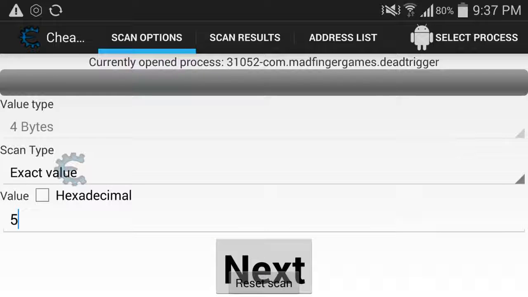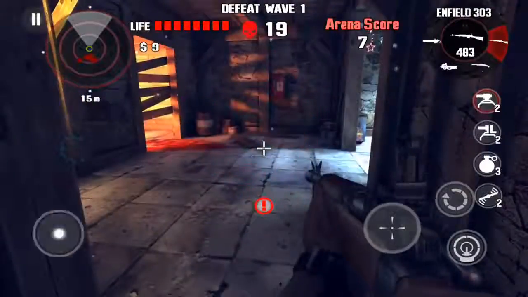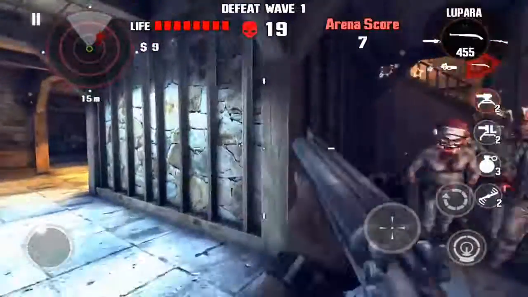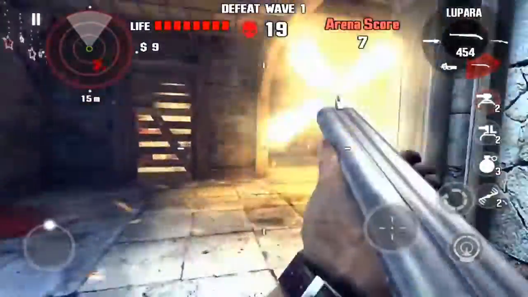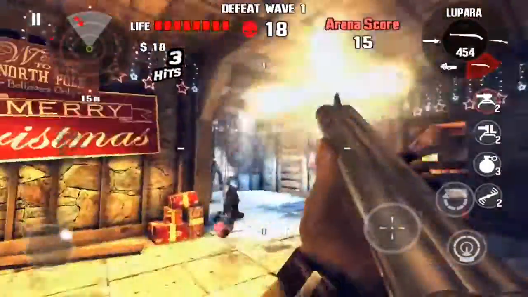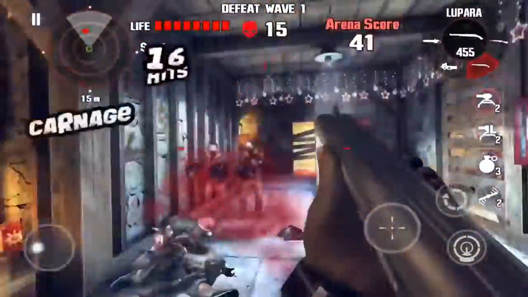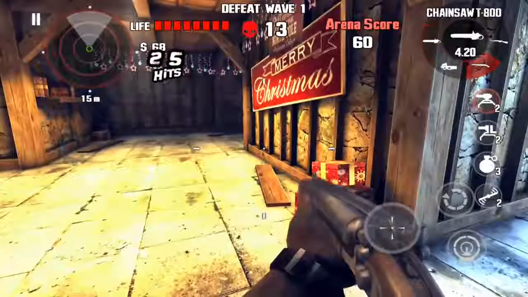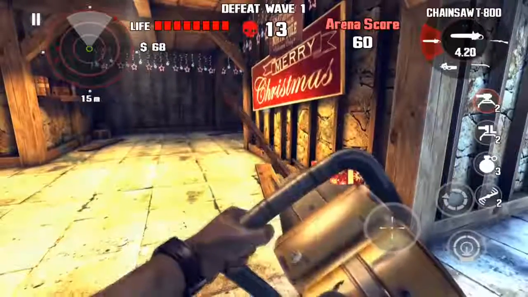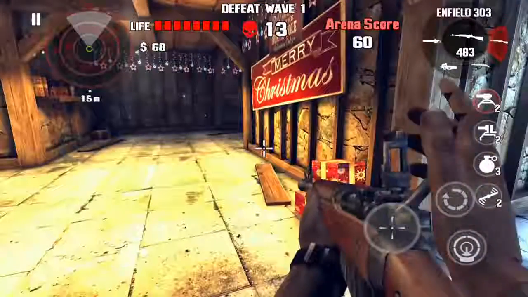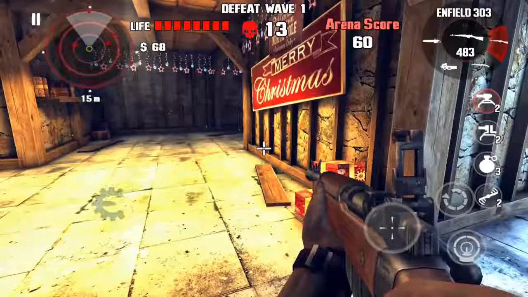We could do the same thing for the grenades and all that, but I could not do that because I'm 100% sure that Cheat Engine cannot find it. So here we have a rapid fire shotgun. Crazy, isn't it? Pretty much awesome. As you can see, it killed pretty much everything on its way. So we have God Mode Hack and infinite ammo here. Pretty crazy, huh? And that's how we find it, and that's how we use Cheat Engine, guys.